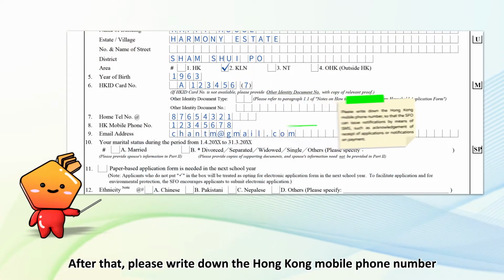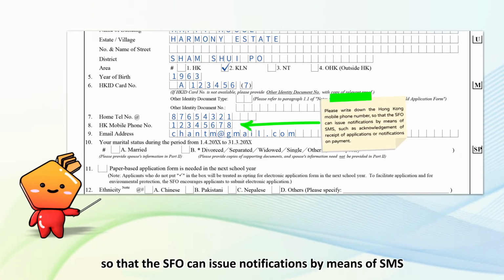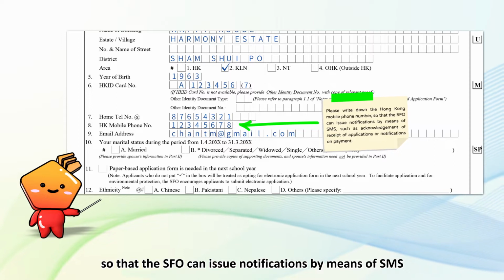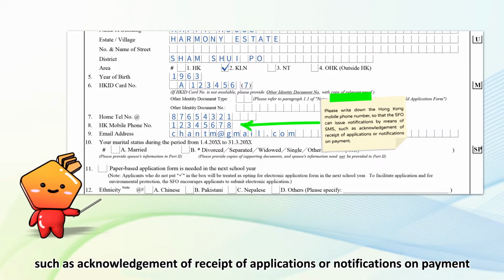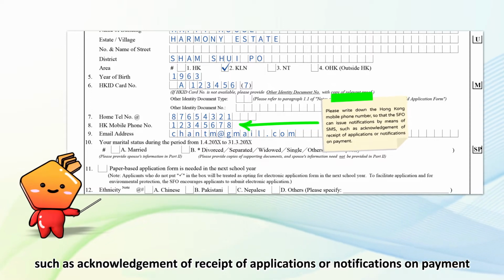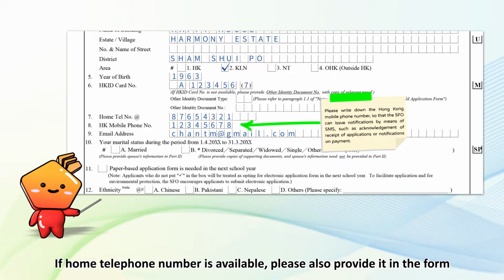After that, please write down the Hong Kong mobile phone number so that the SFO can issue notifications by means of SMS, such as acknowledgement of receipt of applications or notifications on payment. If home telephone number is available, please also provide it in the form.